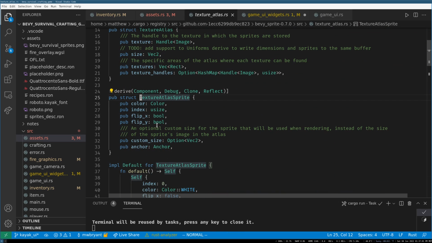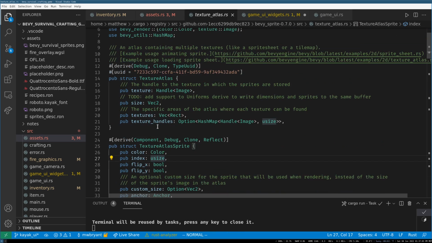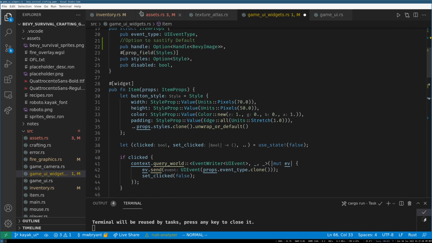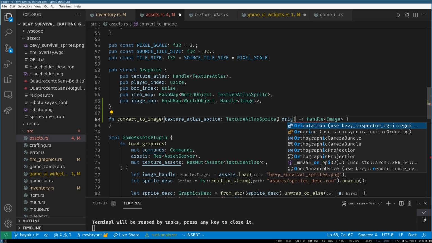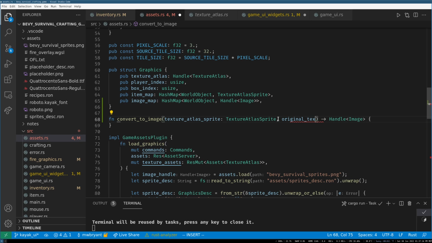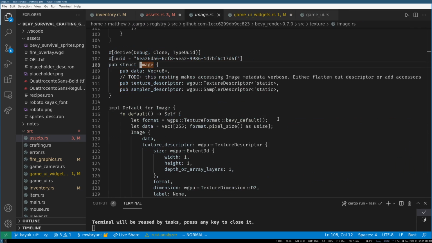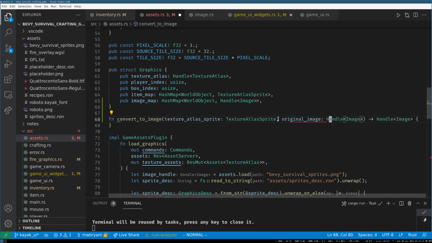And a texture atlas sprite here. I guess it's also going to need the original texture. So let's also get original texture or image, which is a handle to an image. Actually, I think I just want a reference to the image.